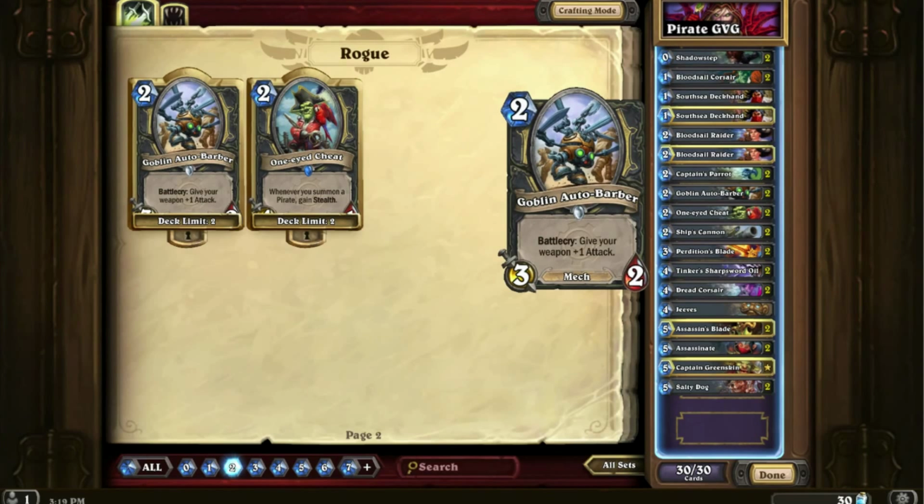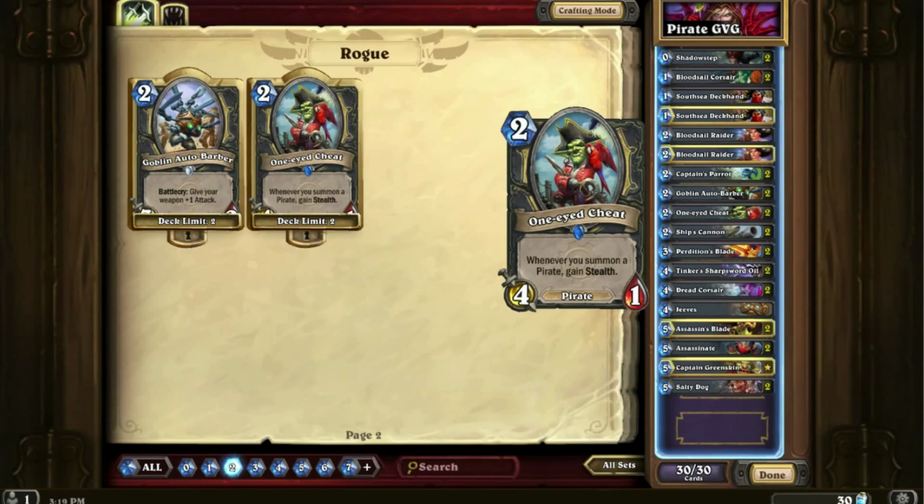Finally, a GVG card. Goblin Auto-Barber. Give your weapon 1 attack. I was tempted to chuck in Deadly Poison, but I went against it and chucked in this minion. It gives your weapon 1 attack, but it also sends out a 3/2. So if you have early game problems, Goblin Auto-Barber is pretty good at its job. Much better than a Captain's Parrot. So yeah, this is one of my 2 mechs in this deck. It works out really well. And I've had good success with the Goblin Auto-Barber in the past, so we're going to see how we get on with that. This One-Eyed Cheat.